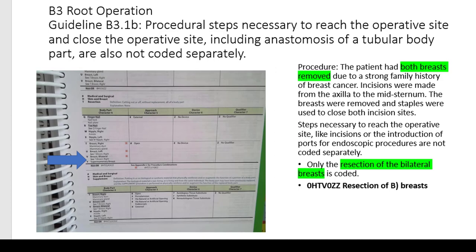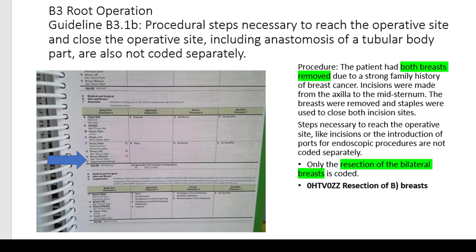And there I have the PCS code, and I've shown you in the screenshot of the table that there is a body part for bilateral breast. This procedure would be done, it's called a prophylactic breast removal, when you've got that strong family history and the patients choose just to remove the breast to decrease their chances of having breast cancer.